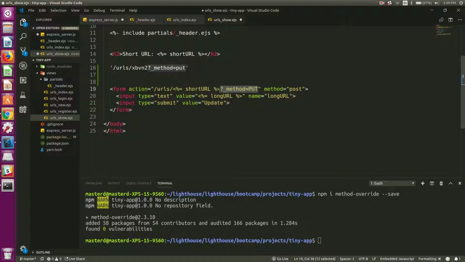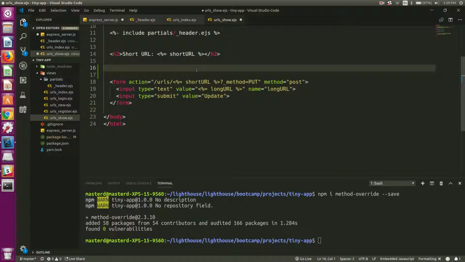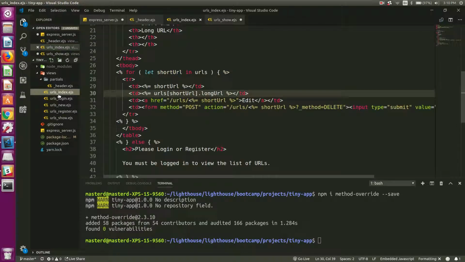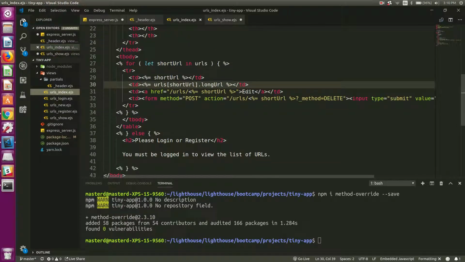You can do the same for the delete. Let me remove that. And the delete is actually in urls_index, because there's a button to delete, right? So this is my form for my delete.